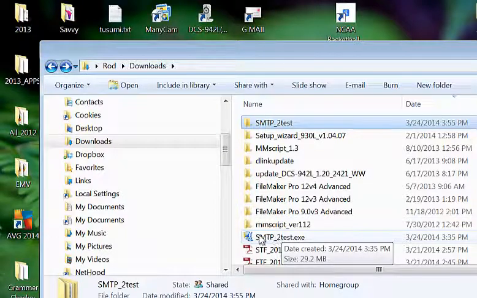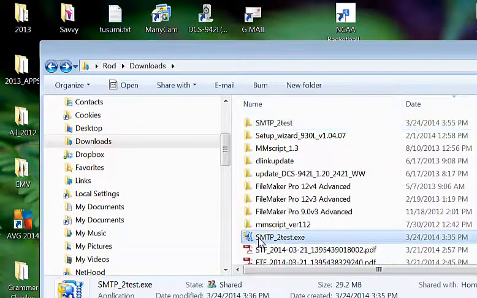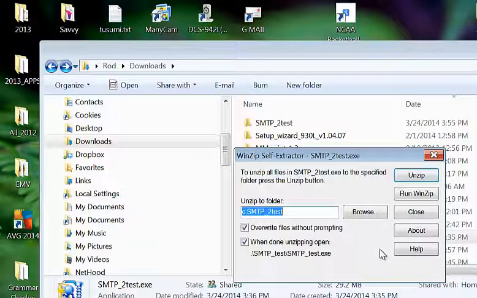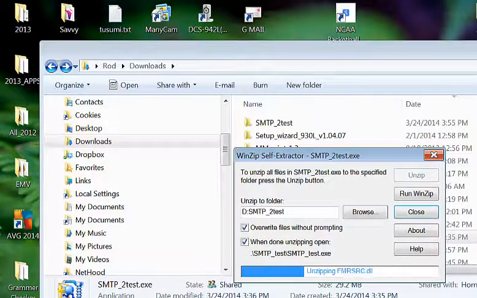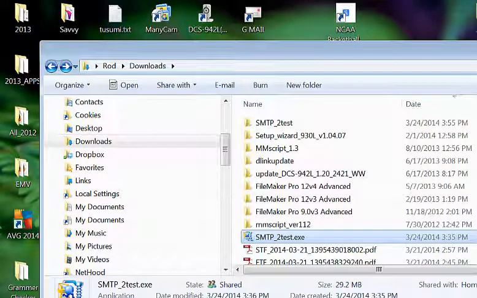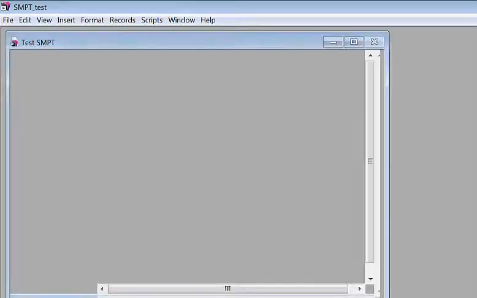Here it is right here. And we're going to unzip it to the D drive, wherever you want. FileMaker takes a little while to unzip and uncompress.